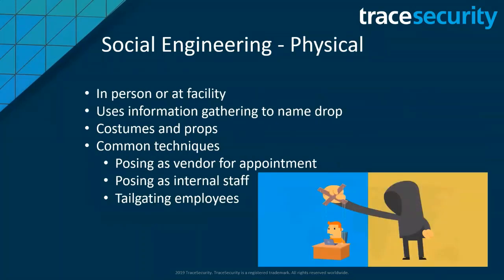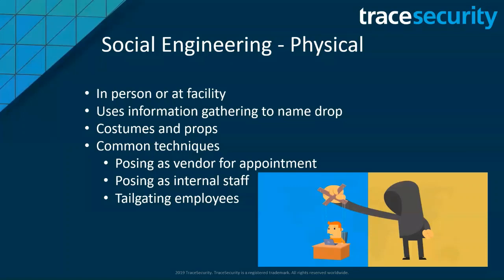The motive and end goal with the physical side of social engineering is the same as phishing, but this time it's in your face and it's really personal. In some cases, the individual may use props such as fake ID badges, printed polo shirts, and specialized gear just to kind of support the persona that they're impersonating. Because we all know that if something looks official, you're more than likely going to let them in. A pretty common tactic used in physical social engineering is name dropping.